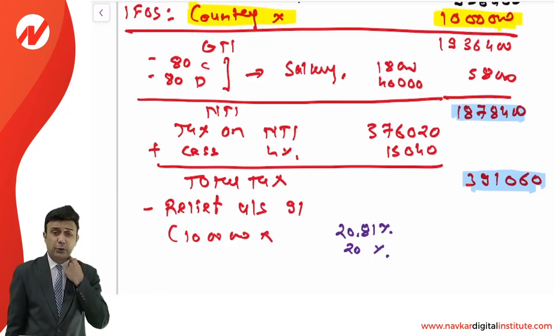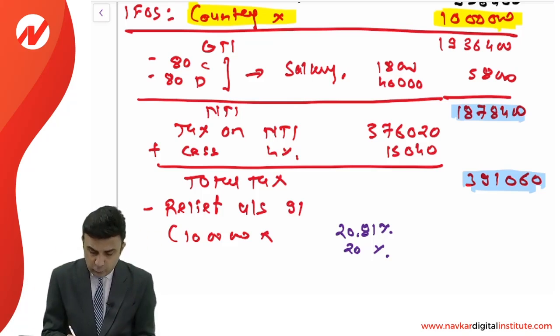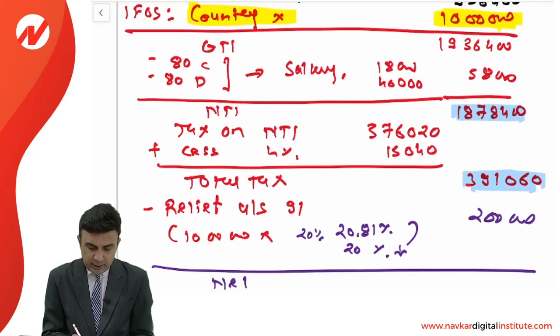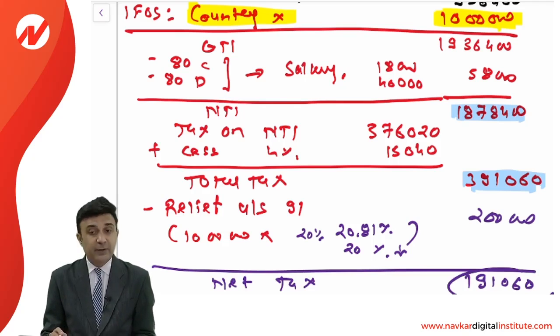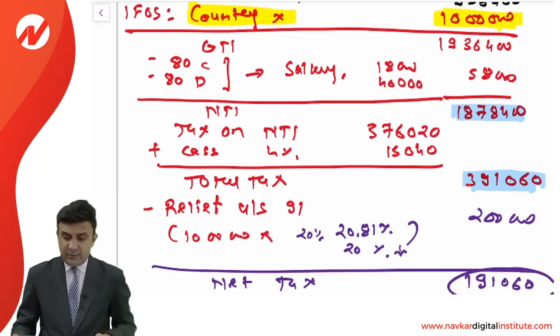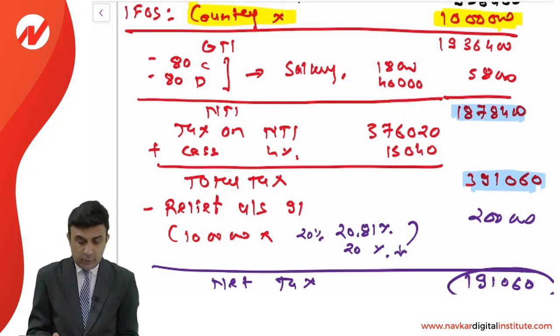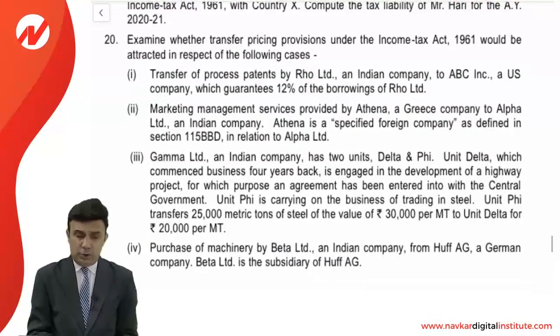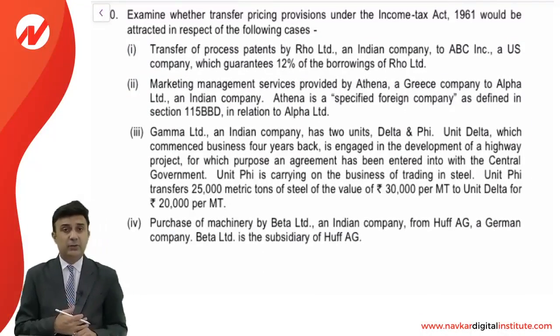How come 20%? On 10 lakh there is withholding of 2 lakh rupees. You can get the relief of whichever is less, that is only 20%. So 2 lakh would be your relief, and your net tax payable will be 191,060. Mind well, friends. Now if you have any TDS in India, any TCS in India, or advance tax in India, then it would be deducted from this amount 191,060 only. So it's a simple one, but it is salary merged with DTAA with general deduction.